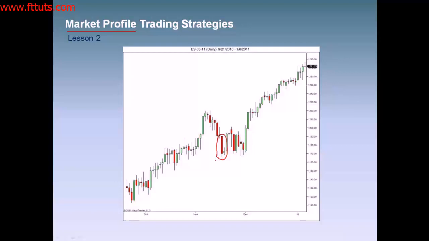A red candle tells us, I included a little green one here, I didn't mean to, but let's focus on the red candle, that this was a down day or a day where there was a lot of selling. So it opened up here and closed down here, so the close is below the open, and therefore it is a negative candle. It also shows us the high for the day, and the low for the day, the range of prices for that day.